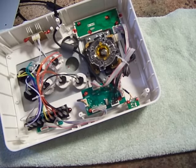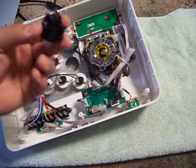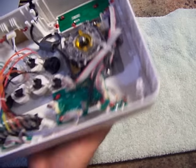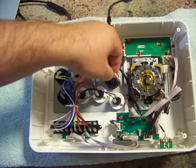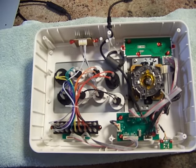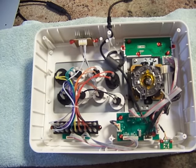So now you can take your new Sanwa buttons or Seimitsu. Doesn't really matter. And you can install them right back in place by pushing them in. And when you hear that snap, it's in place. And all you gotta do is plug it back in. You just swapped out a button. Just continue on with the rest of them, and your buttons are swapped.